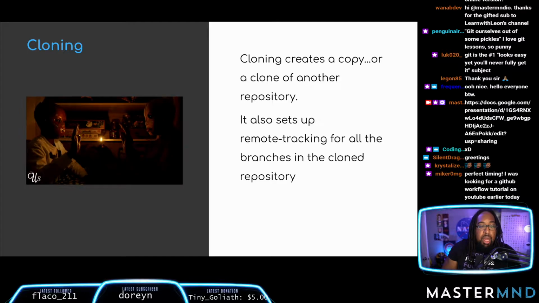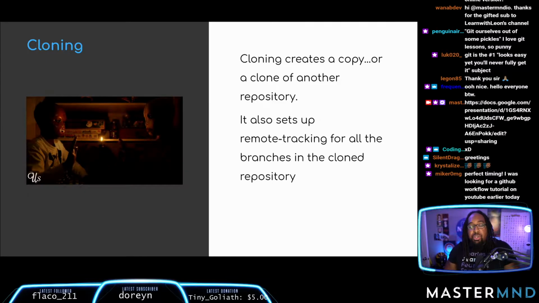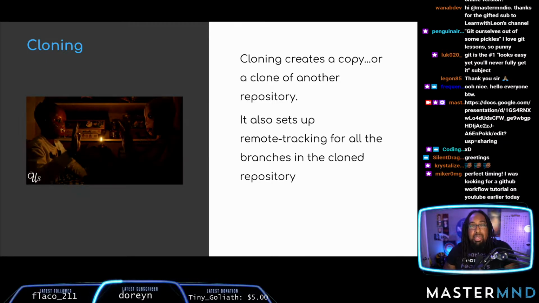Okay. Perfect timing for a GitHub workflow tutorial on YouTube earlier today. Yeah. I'm really interested. I always like hearing about different people's Git workflows, because it's almost always very interesting what people focus on when they set up these Git workflows. It always surprises me, a lot of the decisions. There's not a ton of variation on what people actually do, but I always find it interesting why people chose what they chose. We'll talk about that. Hopefully we'll talk about some of that tonight.